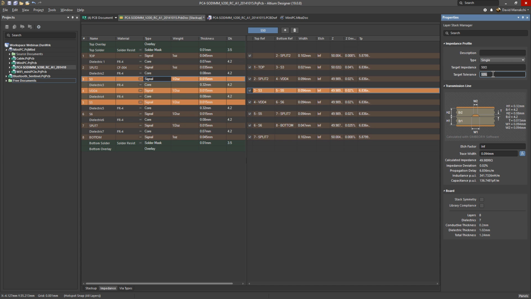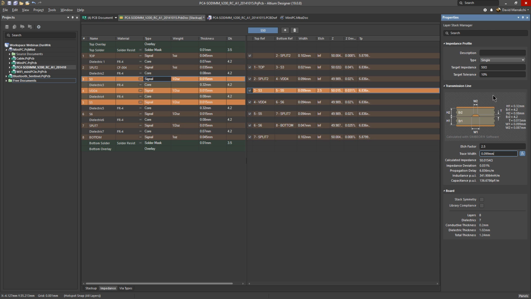Tolerance. Well, 10% is a common tolerance on a finished trace impedance. So let's say 50 ohm with a plus minus 10%. Then even a 54 ohms geometry will be fine, however, it doesn't give your fabricator much room to move. So just to keep that in mind when it comes to tolerance. But we'll keep it for this example as 10%. H factor, you might need to check with your fabricator. What is a typical H factor for their manufacturing process? Typical value 2.5 maybe. We can try that.